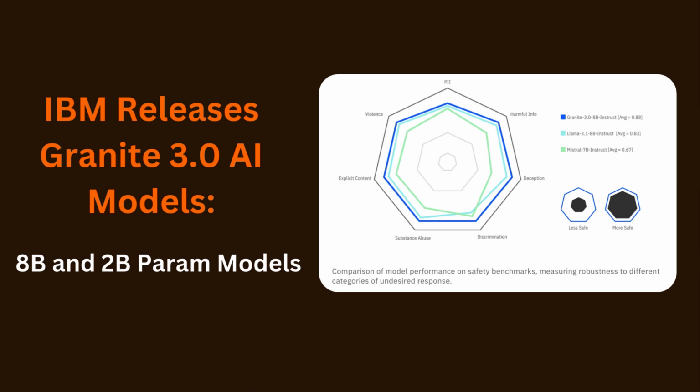So bigger is better? To a point. Hence the variety. They've also got models with 2 billion parameters. Still impressive. So finding the right tool for the job. And then it gets really interesting. They've got these mixture of experts models. MoE, catchy. It is. Think of it like a team of specialist AIs. Each one's a pro at something specific. Divide and conquer, AI style. Exactly. Power and efficiency, which is key for real-world applications. So businesses can pick and choose what they need.